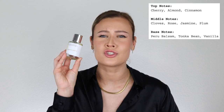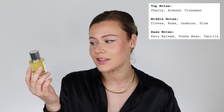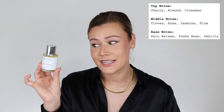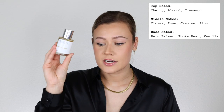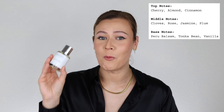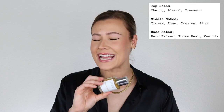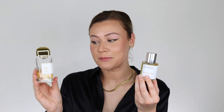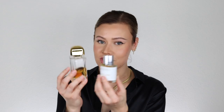During Black Friday I got Dossier's Oriental Cherry and I'm so beyond happy with it. This layers with so many of my perfumes and it lasts amazingly. I sprayed it three times last night and could still smell it on myself this morning. Seriously, if you like Lost Cherry I would just go for Dossier — you're getting way more bang for your buck and it smells identical, spot on. And this combo with Velvet Tonka? Amazing.